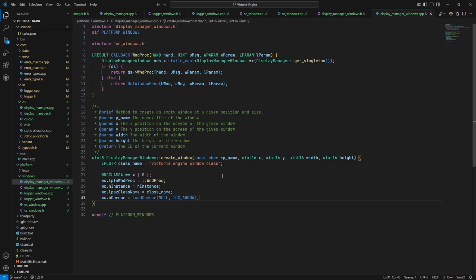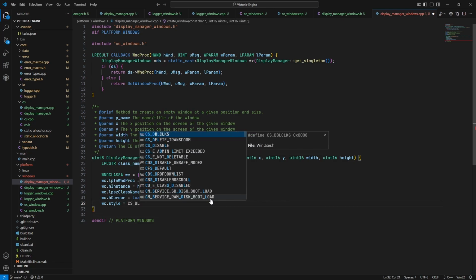And effectively what this means is that we want to manage the cursor ourselves. If we were to not fill out the hCursor parameter, the window would just start having a constantly loading symbol because it would try to load its default cursor here. But since we want to manually set the cursor, we want to be able to hide it, show it, change what type it is, all those sorts of things, we declare the hCursor like so. And then it wants some style points. So we need a couple of things for our window because we need later functionality. Those are going to be as follows.